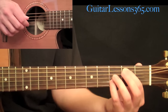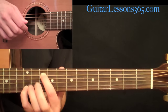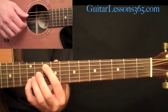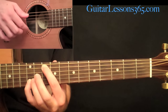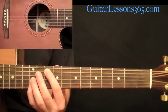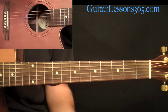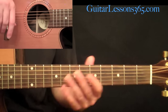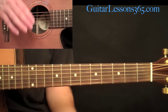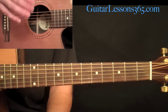Now keep your fingers on the same two strings, but move up to the tenth fret with your first finger and the twelfth fret on the B string with your pinky. That brings us to the most important picking pattern. You're going to notice when he's playing, you'll hear some popping sounds — that is his feet. He's taking his left foot, then his right foot, going back and forth. There are good videos online where you can see him recording this. It's his feet hitting the ground — it's not on the guitar.